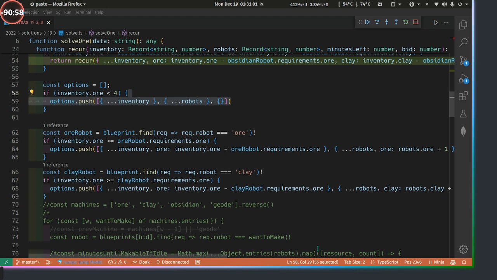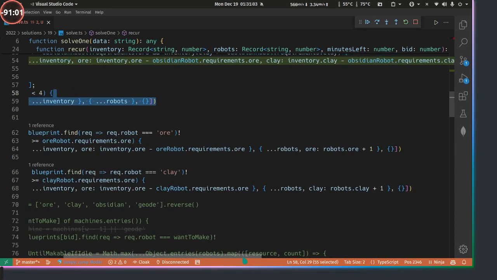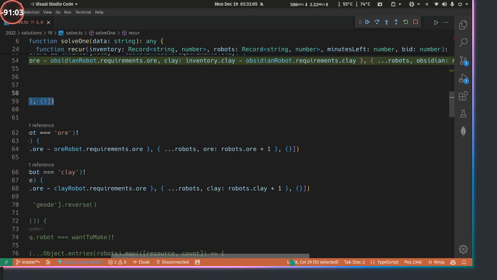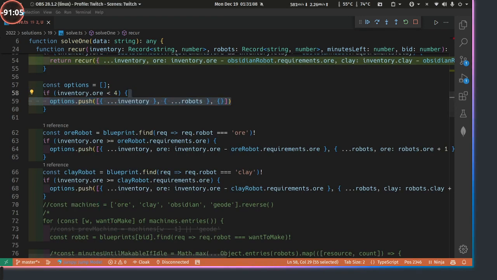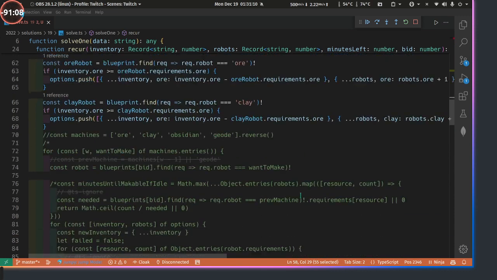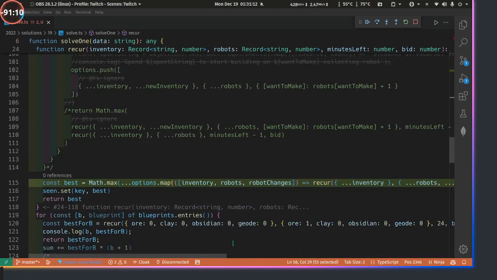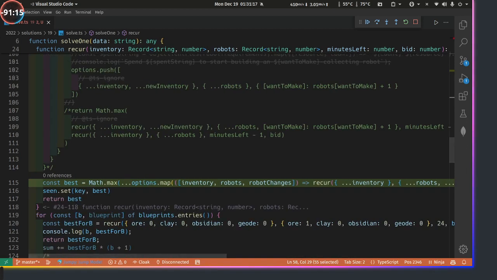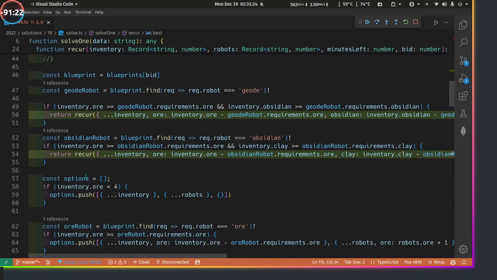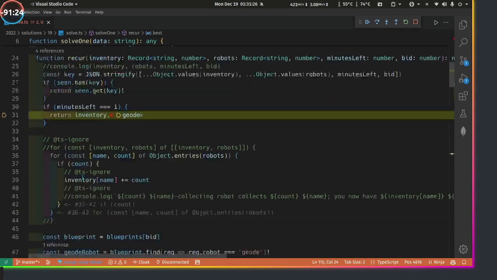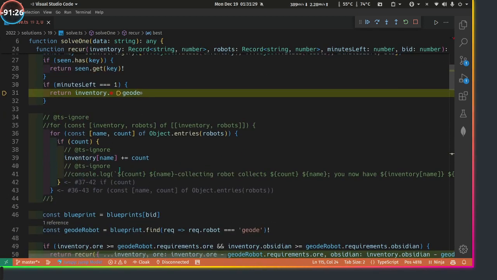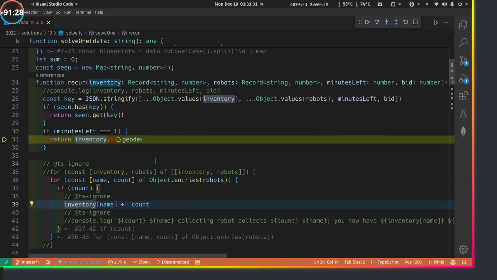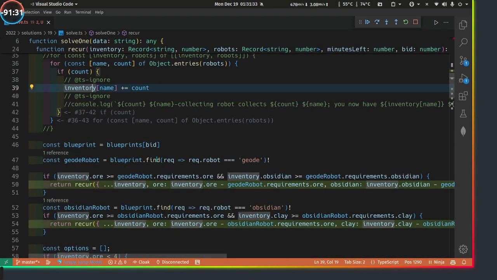Yeah, the only difference here is which robot we're increasing, right? So both decrement ore, one adds an ore robot, one adds a clay robot. Easy, easy. Then go through all of these, call the recurse, and find the maximal number. Makes sense. Okay, I guess stepping through this, at the beginning we update all the inventory counts. Yes, we do that.